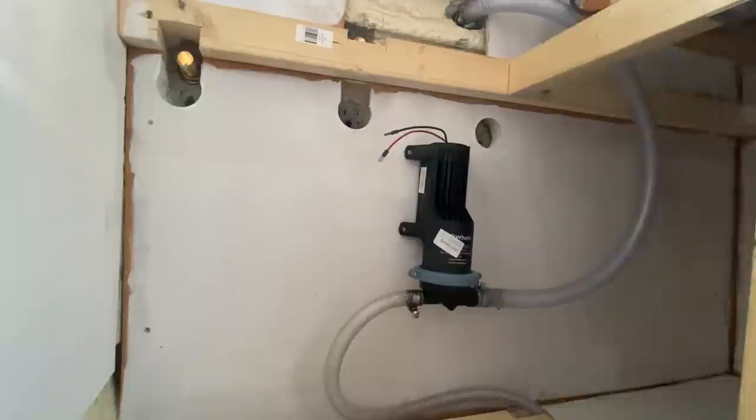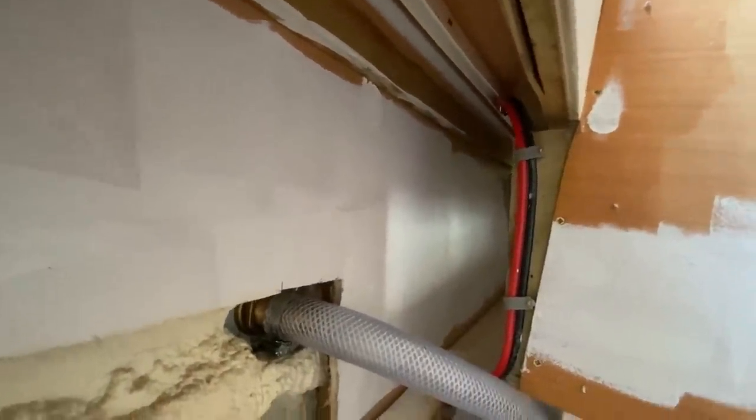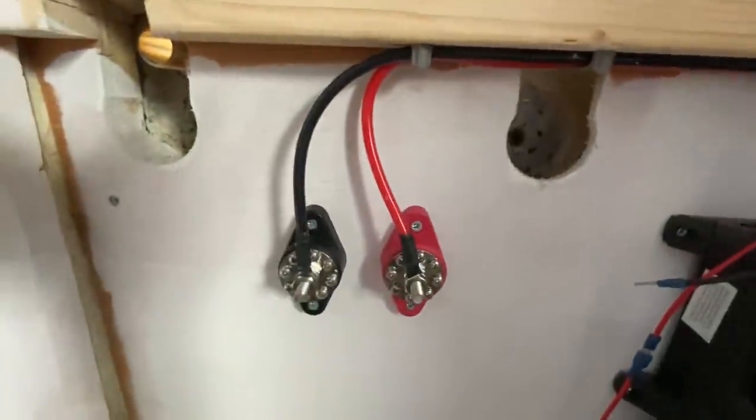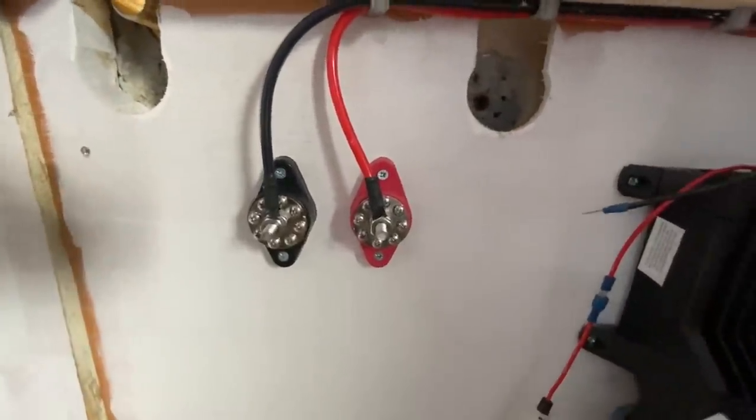Now I need to start thinking about its power switch, fuse, that kind of stuff. Okay, this chunky 6mm cable now comes through that conduit tray down the back of the shower here, underneath there, nice and neat, and into those two terminal connectors.